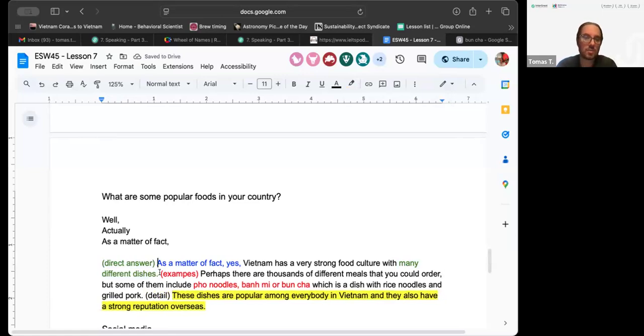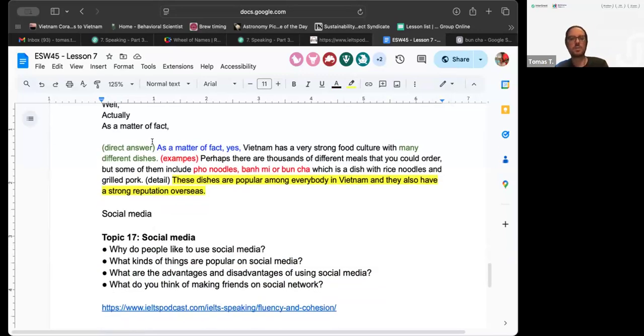Is my answer at least 3 sentences? 1, 2, 3. Okay, so I would say at least 3 sentences, 3 to 4, and your answer is good to go. Just make sure that you answer in the way that the question asks. Create or provide an explanation or an example, and maybe some extra detail on the end if you have it. Oh, by the way, a 2-sentence answer in part 3 is enough sometimes for some questions. There's not too much to say. But in some questions, make your answer more developed.